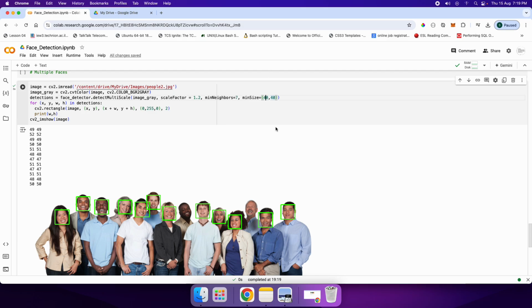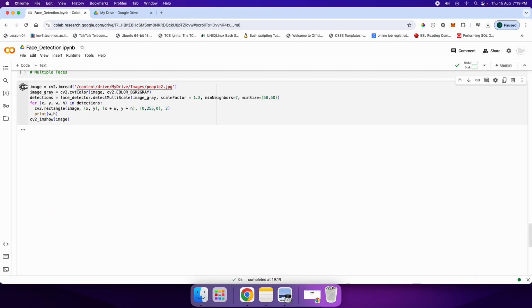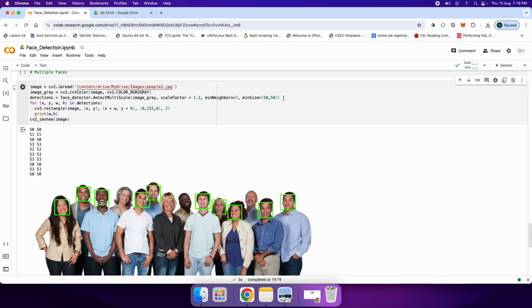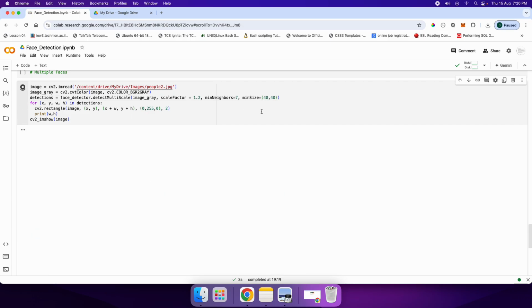But suppose intentionally I make it 50, 50. In that case certain images will not be there, because these 40s will not meet the min size. Hence only those objects that have a width above this will be treated over here. And as you can see, this object has gone, this object is no more. In fact now see, there is no width of 40 there actually. So that's how this is working. This is one way of filtering, you can say. So let me change the value back to 40, 40, and that would be good enough as far as our image is concerned.